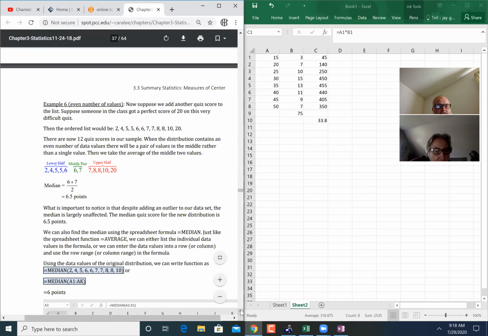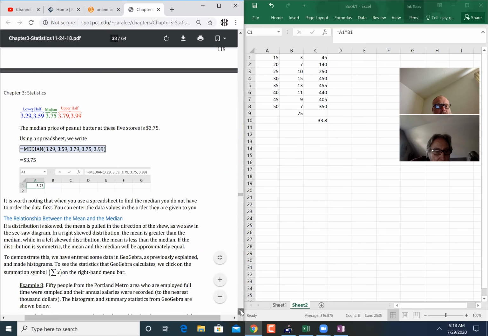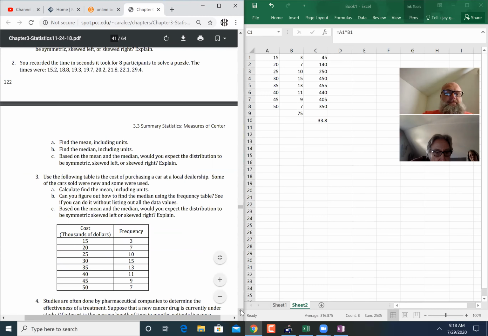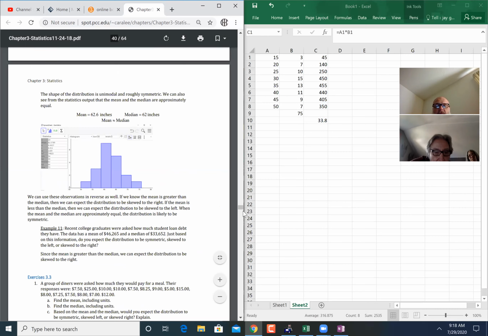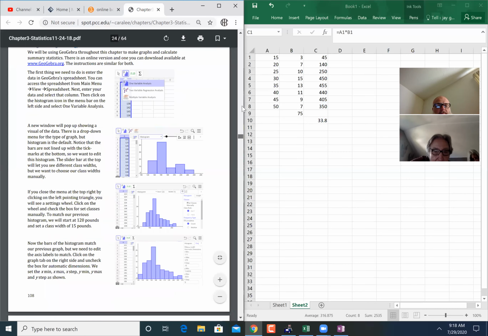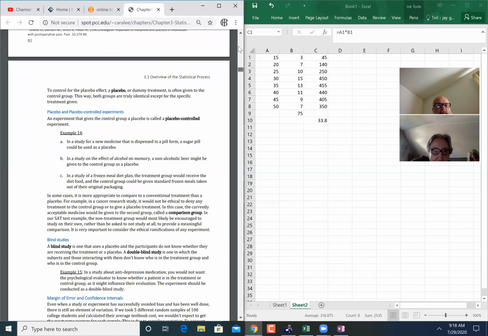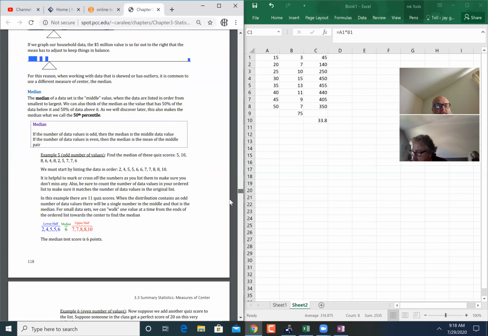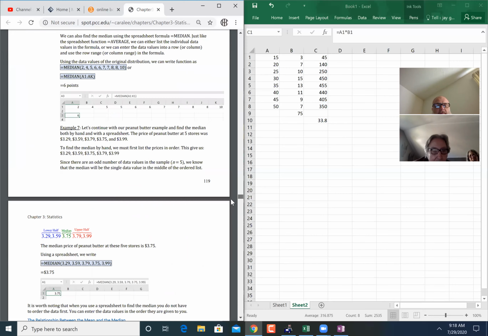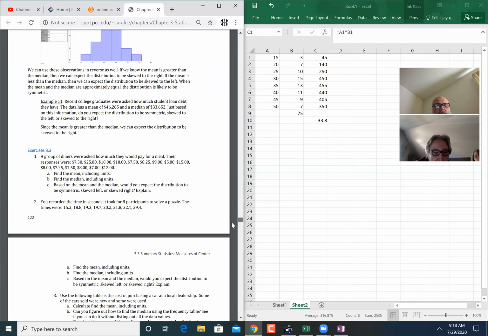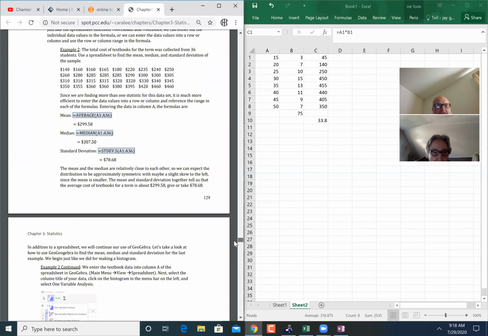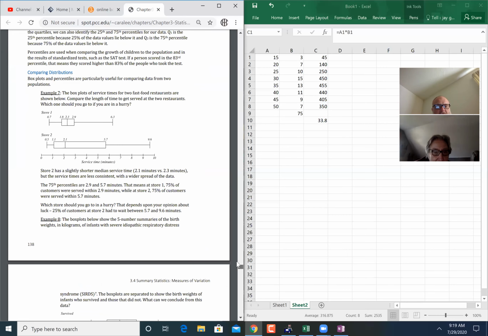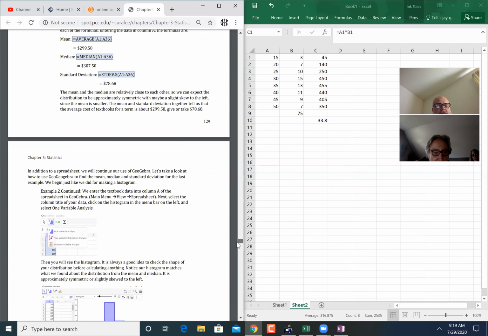Come on, let's go. Come on, median. Well, where's standard deviation at? This is in 3-4. Chapter 3, and we're in 3-4. Did I go too far back? You're in 3.3, and this is 3.4. I went too far back. There we go, now we're getting closer. Just gotta get to the box plots. Now go back up.